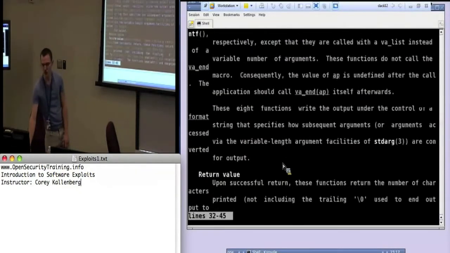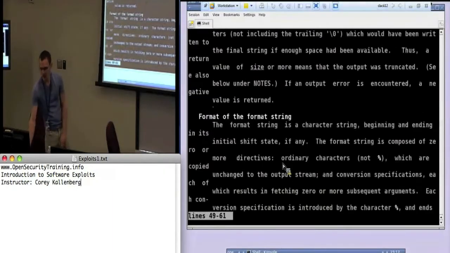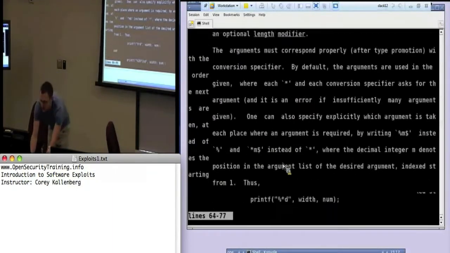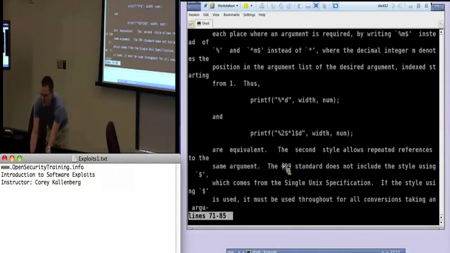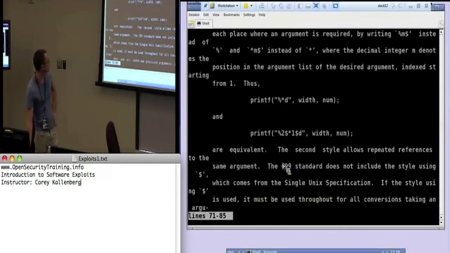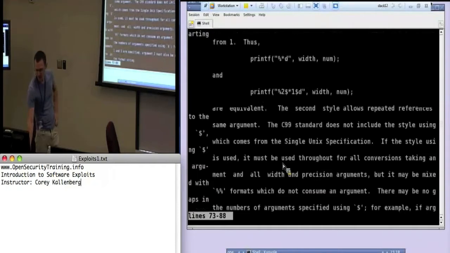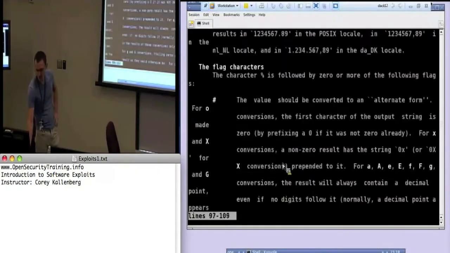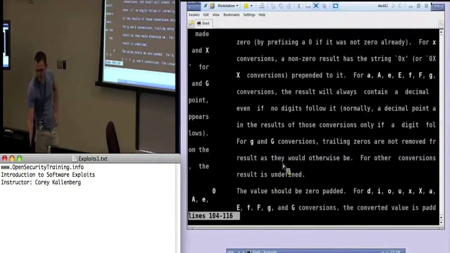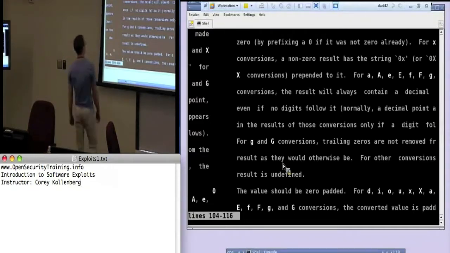And what you're looking for is a description of all those arguments you can pass it. Like you see there, you can do modulo D, other crazy stuff with modulo D. And it's telling you other operators you can pass to it. The man page is kind of screwed up on my screen because of the way I had the resolution.